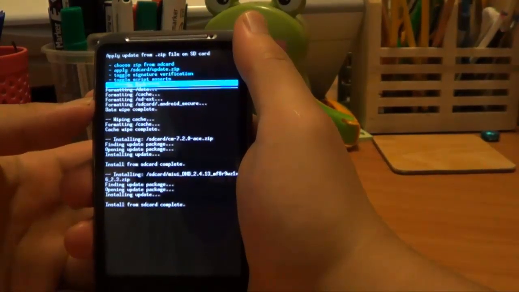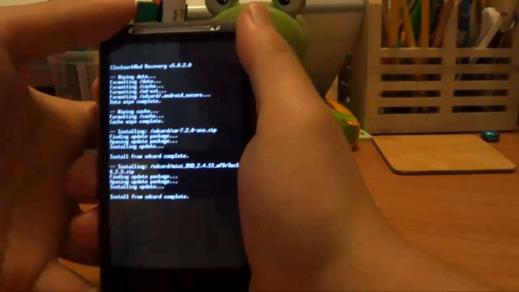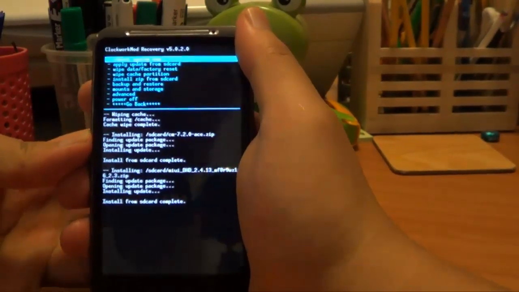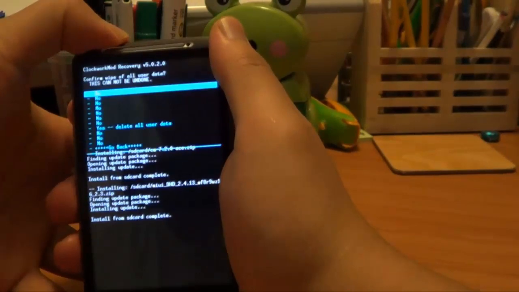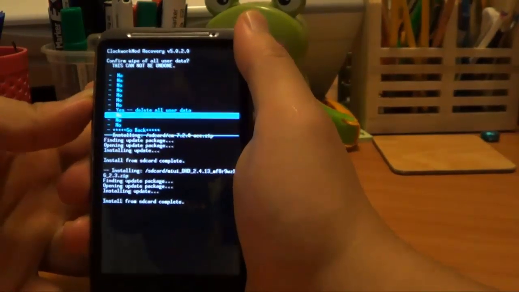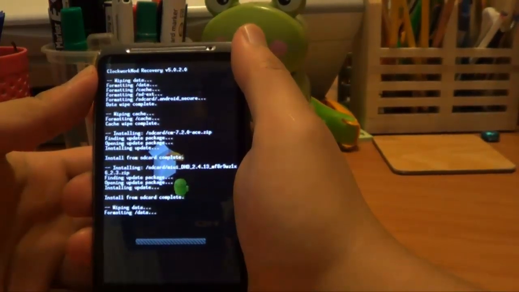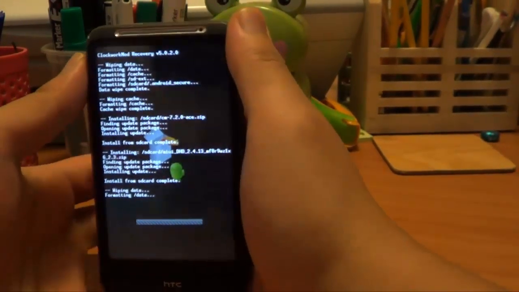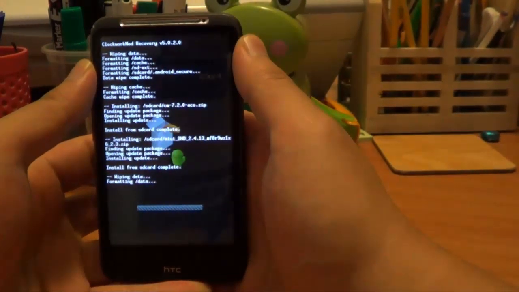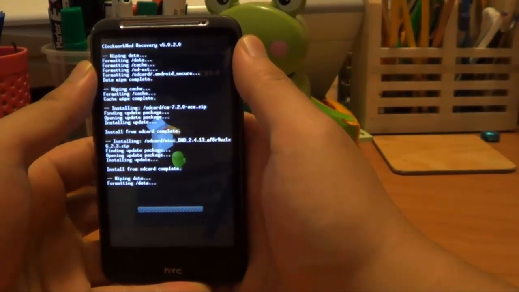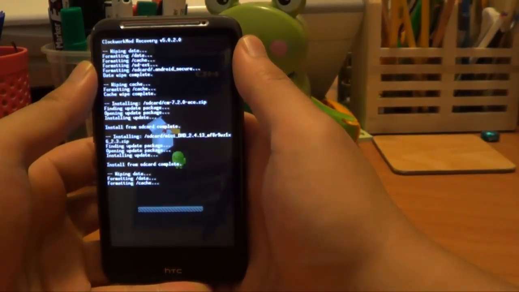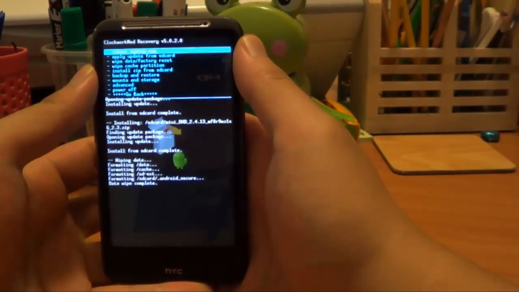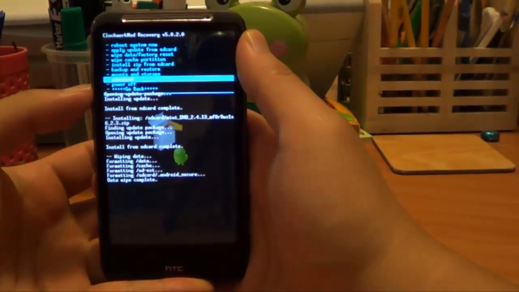Now I'm just gonna make sure that the data is deleted again. So when it says wipe data, it's just basically wiping all the user data. So since we've backed everything up, it doesn't really matter. You can do this as many times as you want.